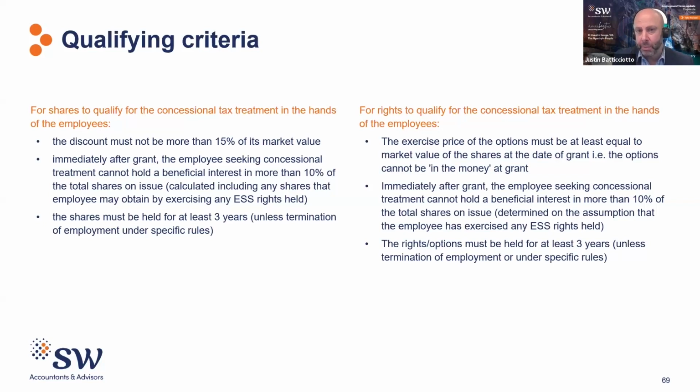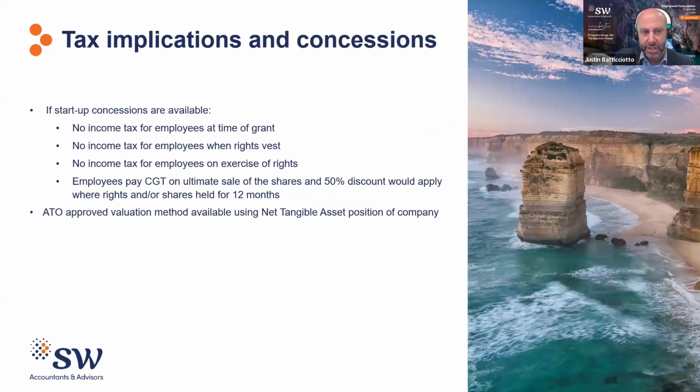Similar to the share plan, we also have the 10% ownership and voting rights test, as well as the rights or the underlying shares need to satisfy the minimum holding period of at least 3 years. So where a company introduces a startup plan and it does meet all the conditions, then the tax benefit for the employee is that there is no income tax at date of grant, there is no income tax at date of vest of the right, there is no income tax at the date of exercise of the right or option.